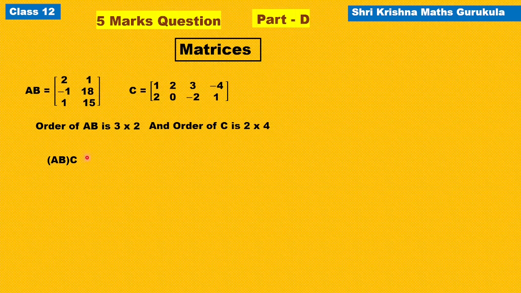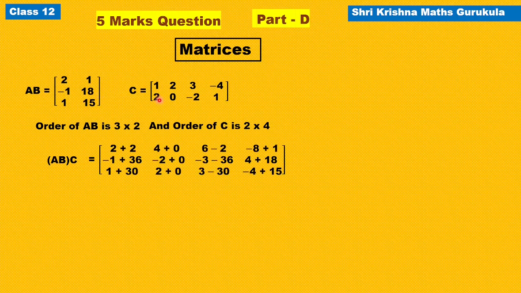So AB into C. I'm directly multiplying from here. So it is first row into first column, which gives us the first element. Then first row into second column gives us this element. Then first row into third column gives us this element. First row into fourth column gives us this element. Again, once we are done with the first row, we can consider the second row. Second row, again multiply with all the 4 different columns. We get 4 elements in the second row. We will consider third row and we will again multiply with first, second, third and fourth columns and we get these 4 elements. Is this clear?